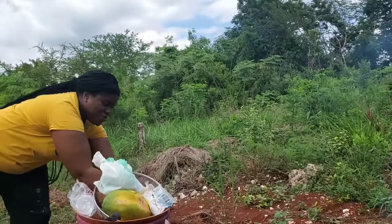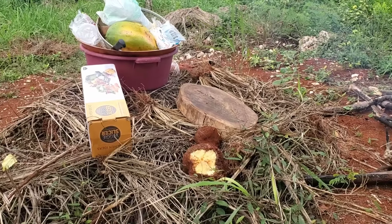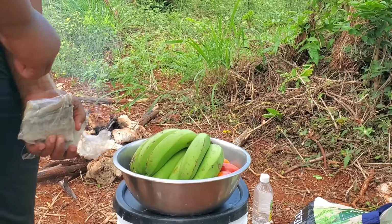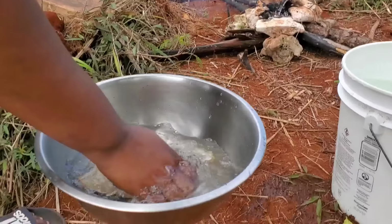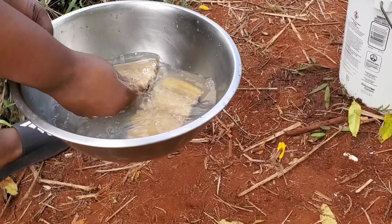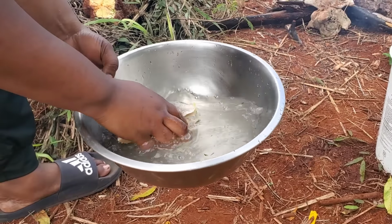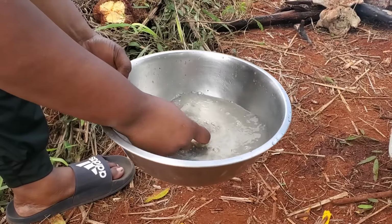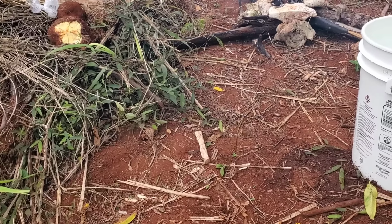And as you can see, we don't have no fancy table. We're out here in the bush and the farm, and we're doing everything on the grass heap, right? Alright, so first we're gonna wash our saltfish. Some people like to soak it overnight. Well, you can soak it, but you have to know how to deal with the saltfish to get off the salt. So you have to wash off the salt first and foremost. Wash it off good. Once you wash it off good, you just give it a little 5 to 10 minutes soak with some vinegar. Wash it off 2 times, throw it in enough water, and all salt gone. Sometimes when we do it, I have to say, no man, this cannot be saltfish, how fresh it is. It should be fresh fish.